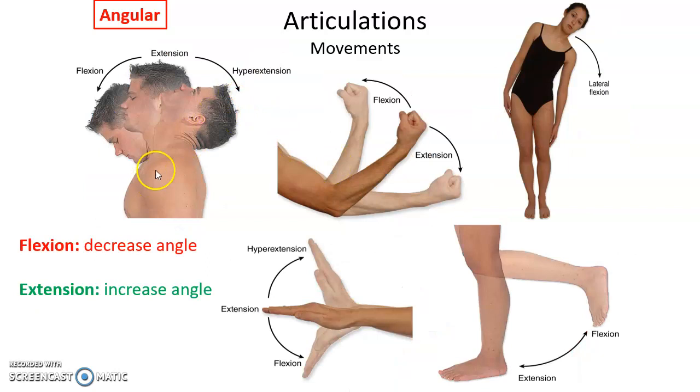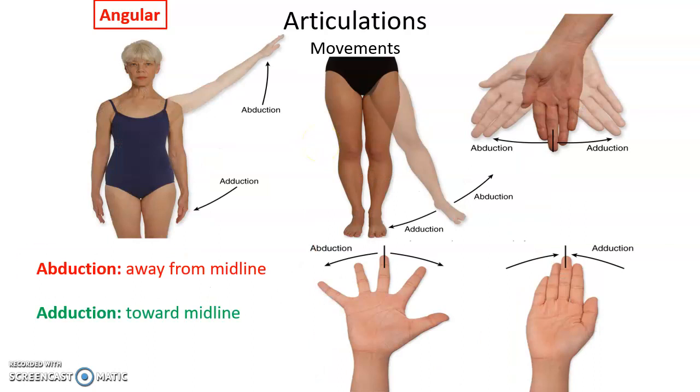Hyperextension is when you go past the 180. So if standing up with your head straight is 180 degrees, bending at the neck forward is going to be flexion. So it's going smaller, down to like 90 or so degrees. The opposite way, moving your head backwards, that would be hyperextension. So going from 180 to 220, sure. So lots of places allow flexion and extension, and a few joints like the head nodding yes or the shoulder and hip joints can allow for hyperextension. Then we have abduction, adduction, also an angular movement.